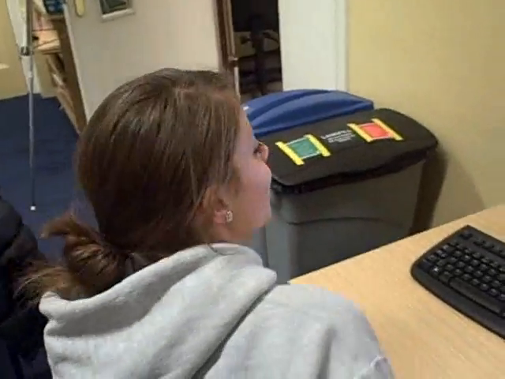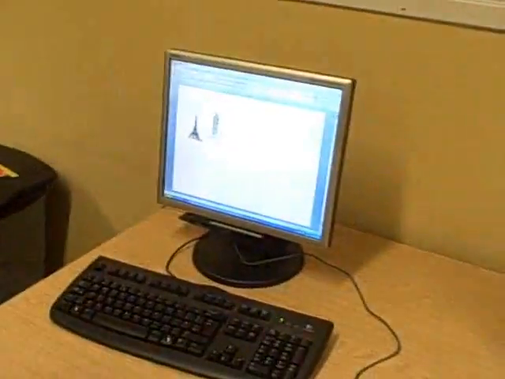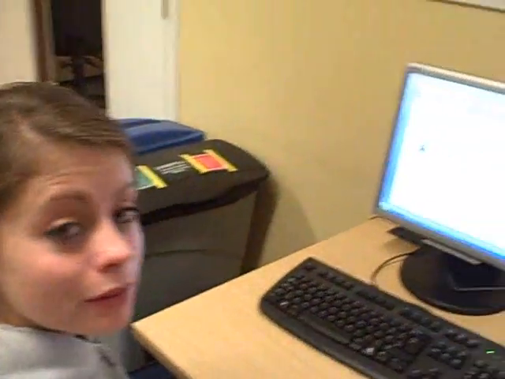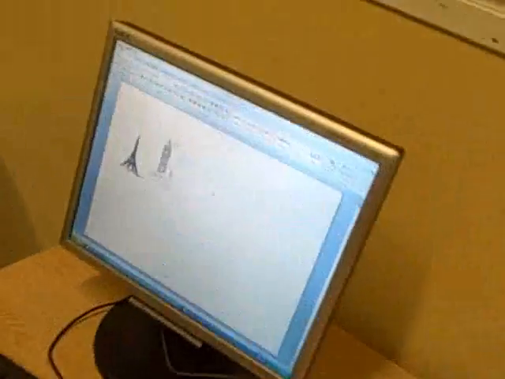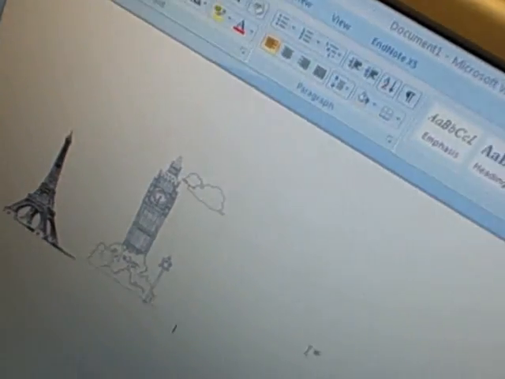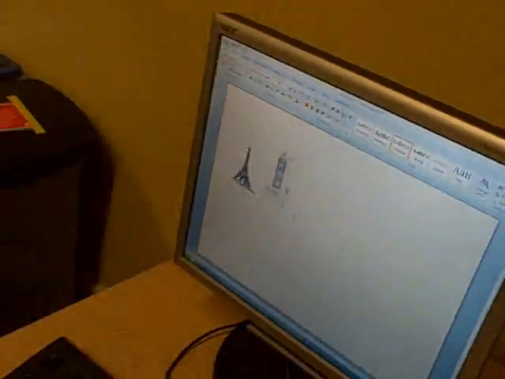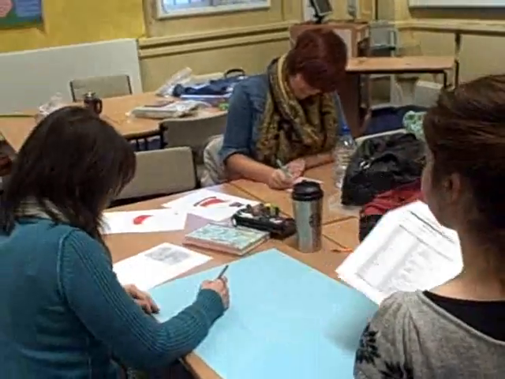Thank you. Nice. And finally, last but by certainly no means least, we have Miss Fisher. Hello, good morning. I'm just looking up landmarks for the map. Good, I like your use of secondary resources to find details on the computer, Eiffel Tower and Big Ben. So that's the end of our making of section. We'll be back with you in due course to show you our game. Thank you for listening.